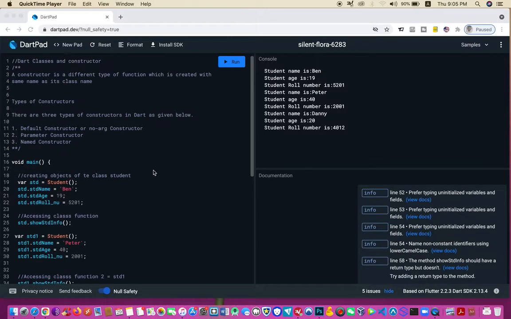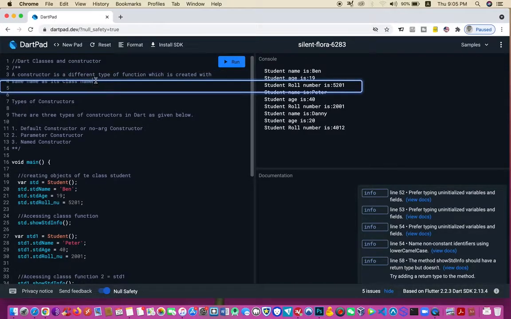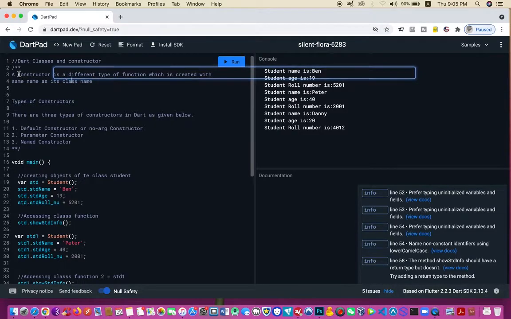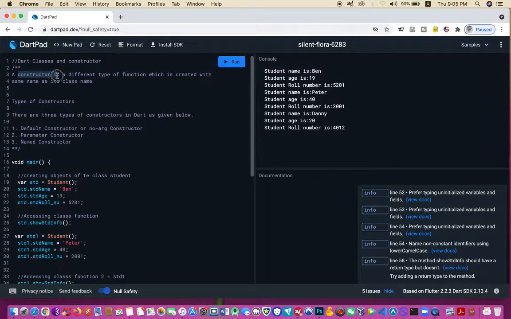Okay, so here I said we're going to look at constructors, and we say a constructor is a different type of function which is created with its class name. What we mean is a constructor is simply a function with a user defined name.